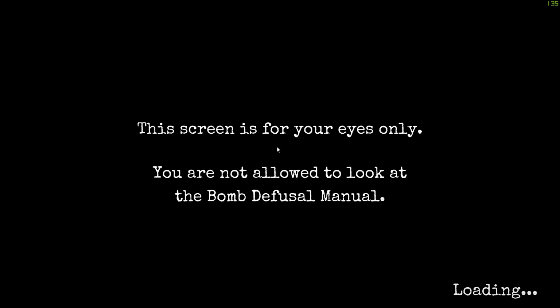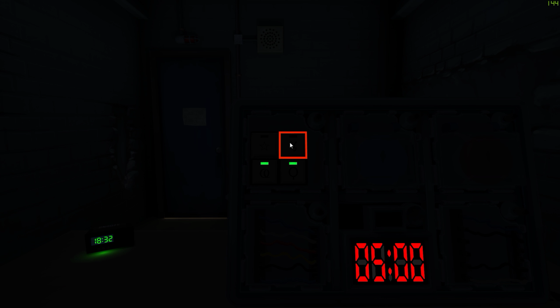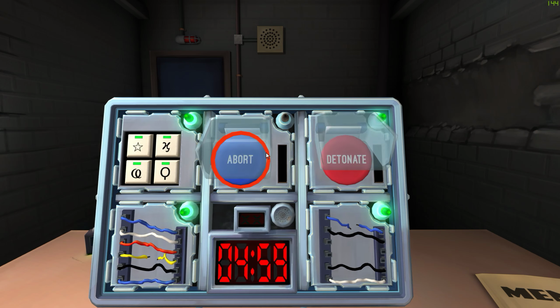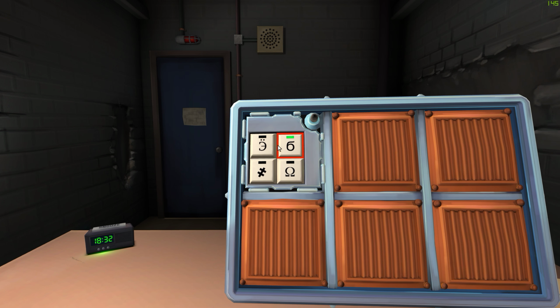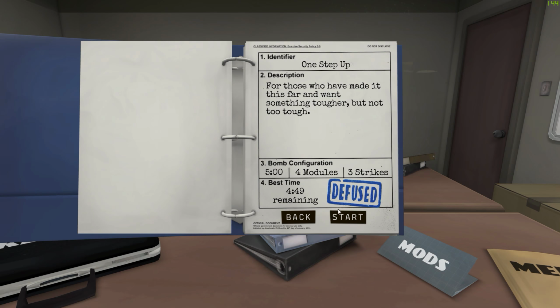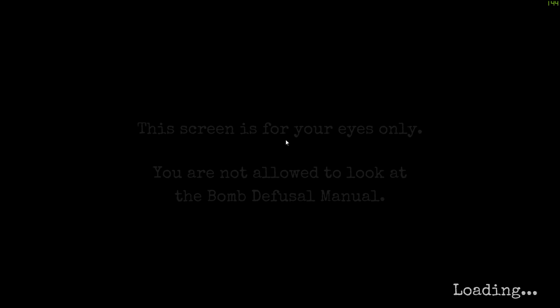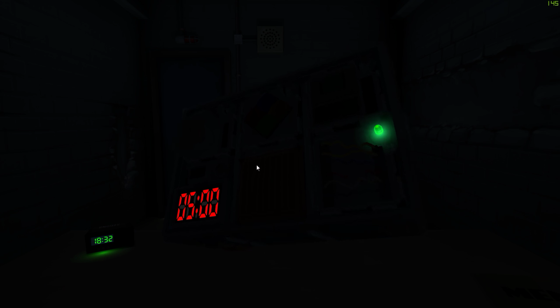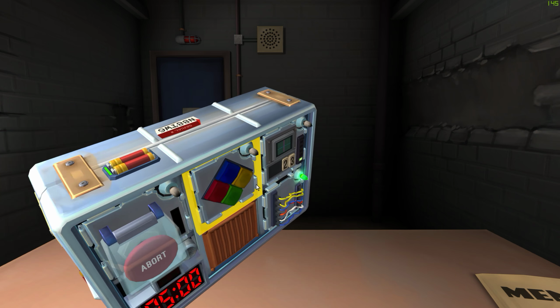So each bomb consists of a bunch of modules, which are the individual puzzles. A bomb can have anywhere between 3 and 11 modules on it. There are, I think, 10 or 12 different modules in the game. Some of them are a lot easier than others. Obviously, as we're at the start of the game here, we're getting a lot of the easy ones, like wires and buttons. It's also starting to mix in some harder ones now.